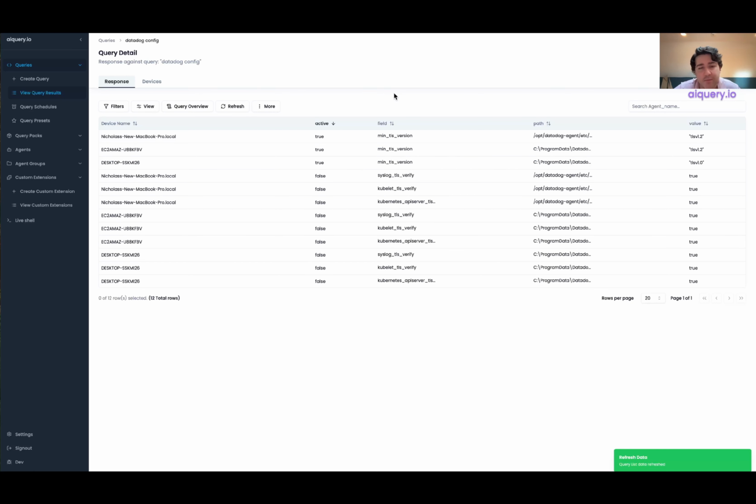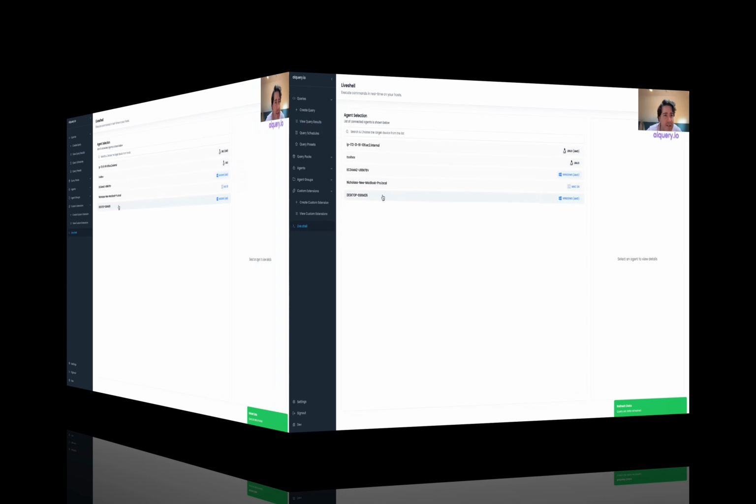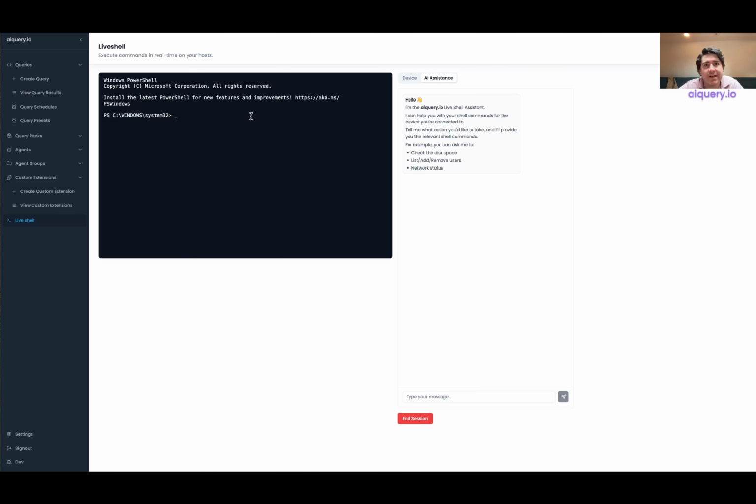And what's the next step? Well, of course, you may have guessed it. Let's go ahead and fix that. So that's where we're going to use LiveShell and remote into that device. All right, and here we are remoted into the actual target device that has the misconfiguration, the TLS 1.0. Next step, let's get to the actual location of the config file just for reference. In case you missed it, the query itself had the path to the config file for reasons just like this. If you identify a misconfiguration, you know exactly where you need to go and what file you need to edit to actually alter it.